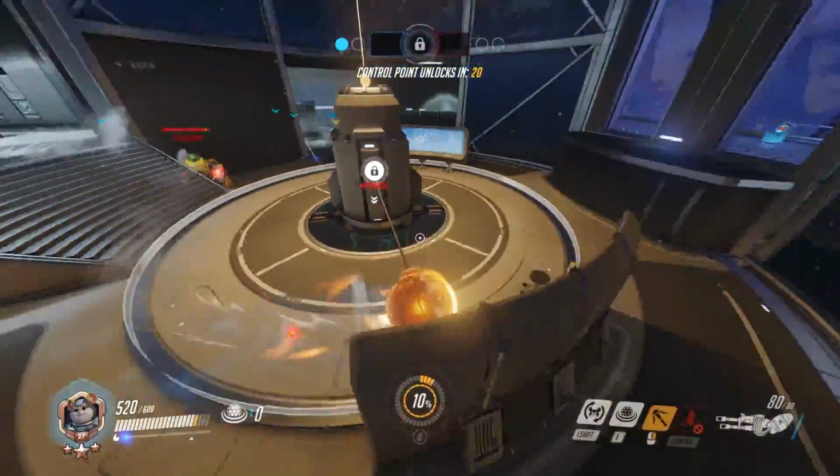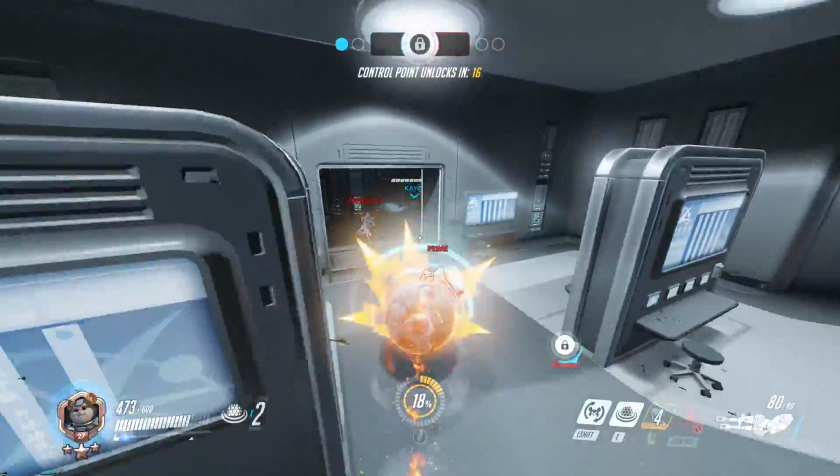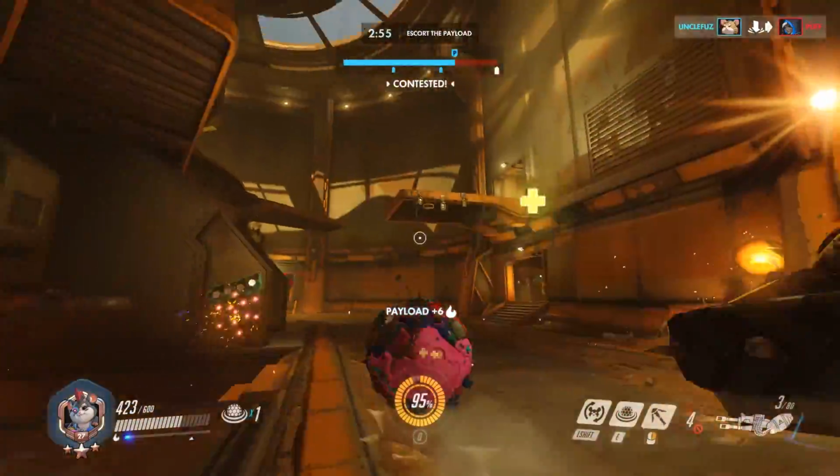Now you'll really have to practice with it in order to get the angles and physics just right, but once you do, you'll be spinning around payloads, knocking everyone around, or launching yourself into the air to get to platforms that other tanks would struggle to reach.